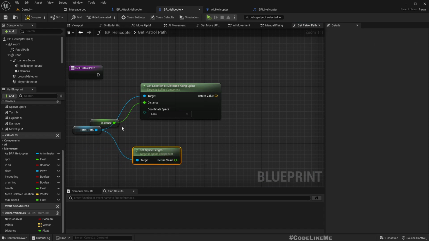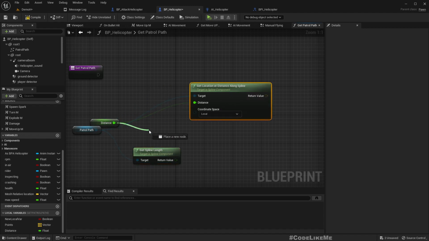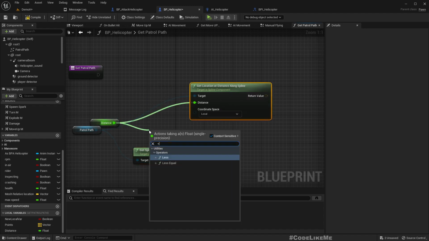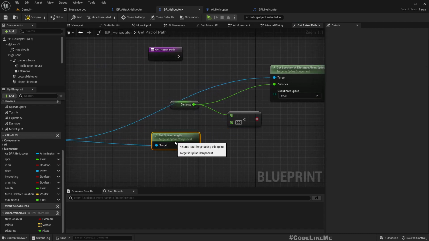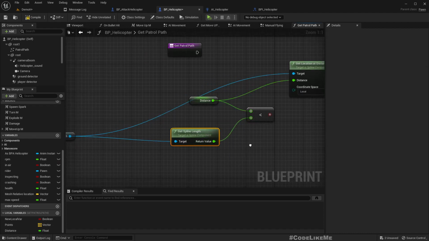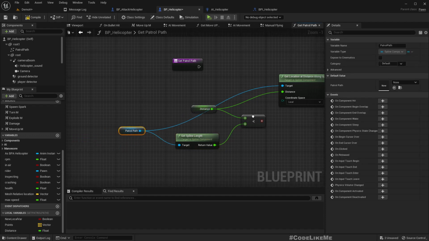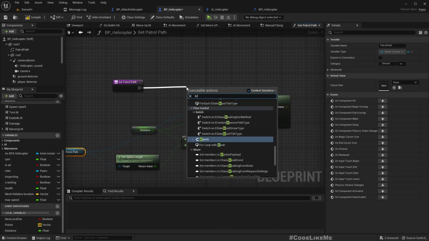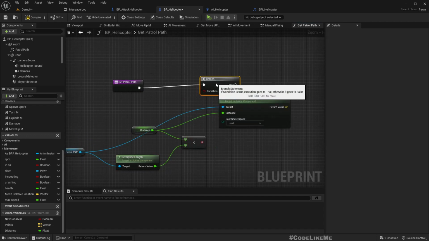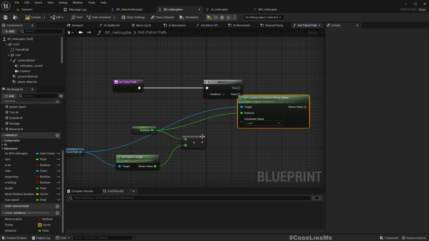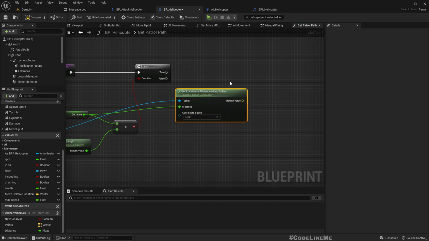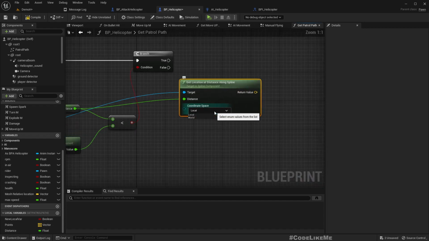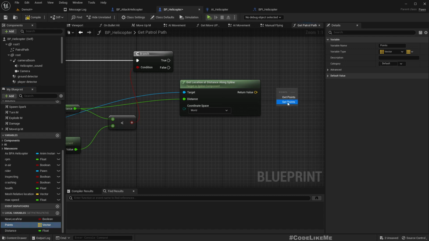And as long as this distance is less than the length, let's have a branch, so we can make sure we are not trying to access some point that does not exist. If this is true, we can get this value, add to the point.